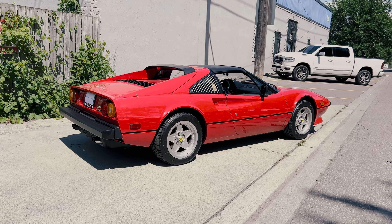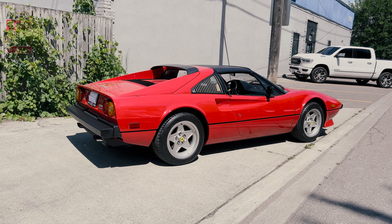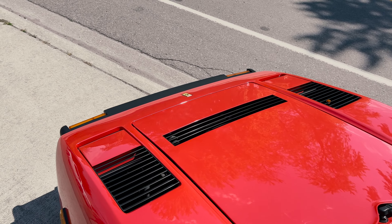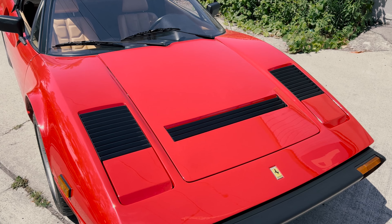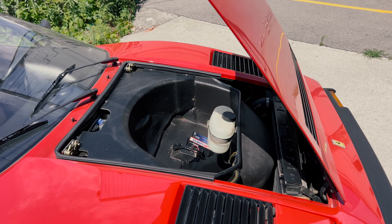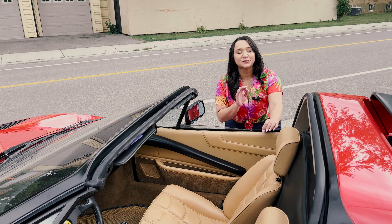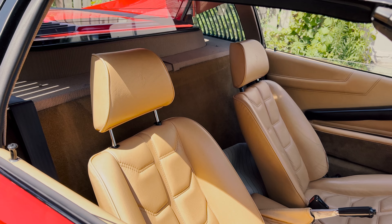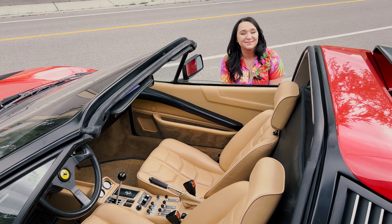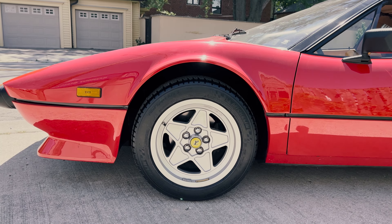Let's take a look at the design. The 308 GTS was about the 80s refresh from the previous 70s design, which meant the lines got a lot sharper. They added a slim louvered panel on the front lid to aid radiator exhaust air exit, power-operated mirrors with a small enamel Ferrari badge etched in, and the radiator grille was redesigned featuring rectangular driving lights on each side. From the iconic Ferrari Rosso Corsa paint, to the tan leather down to the brown carpeting, this European legend remains one of the most beautiful Ferraris of its time. The wheels are 16-inch Speedline wheels with Pirelli P7 tires, with the infamous Ferrari emblem in the center.